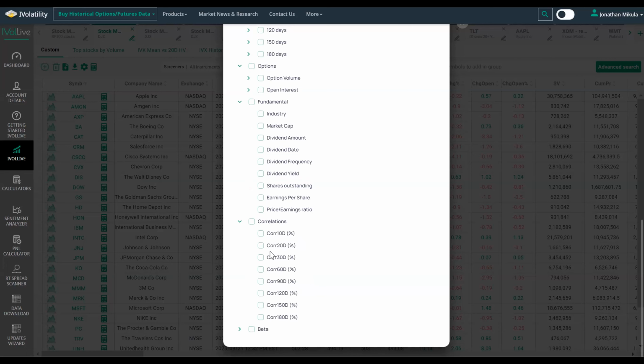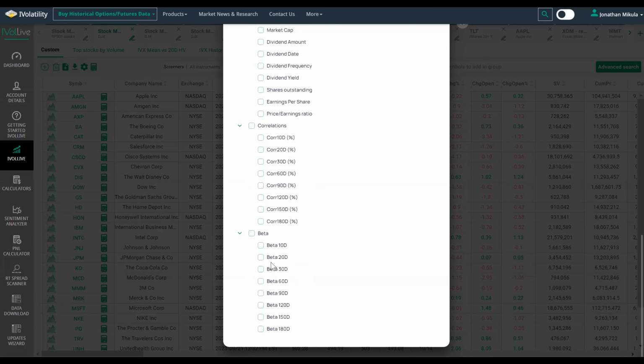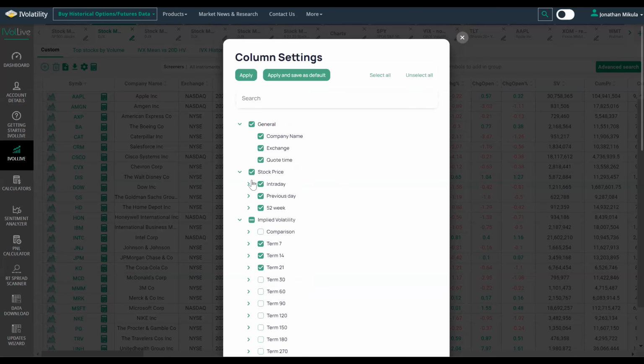And then we have correlations, right? If you like to monitor correlations between your favorite names in the market, you can do so. And if you want to measure volatility between your favorite names, you can do that. If you're a short-term trader, running this short-term screen, why not? Let's figure out what these short-term correlations are. So now we have something very short-term in nature. Let's say we don't really care about the quote name anymore, or the exchange. We mainly just want to know the company name, its pricing, and these short-term features.